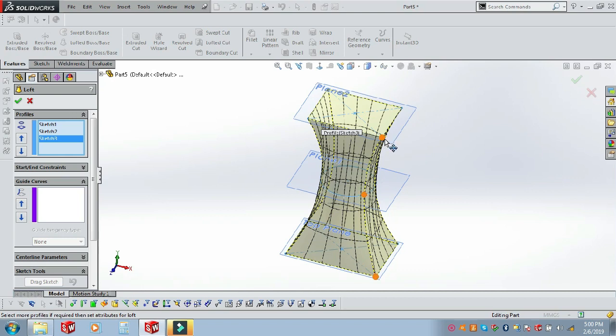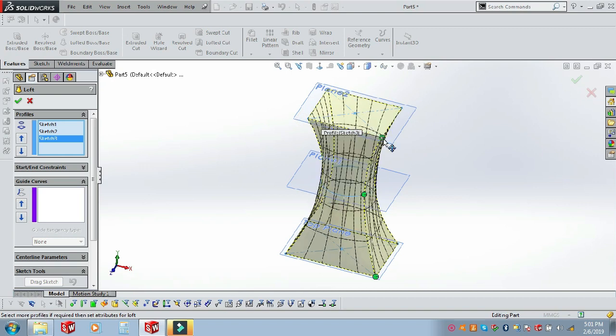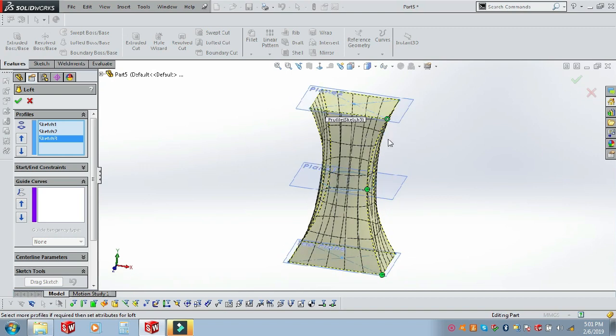We can twist the model by moving this. So I will put it here. This is the simple Lofted Boss feature.